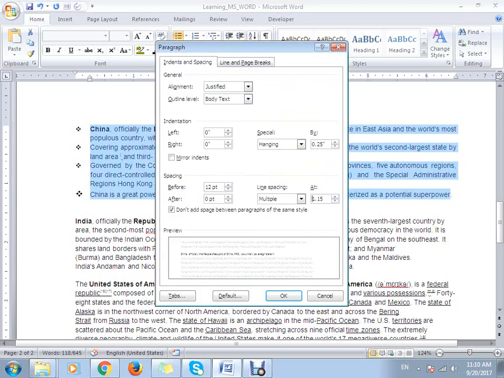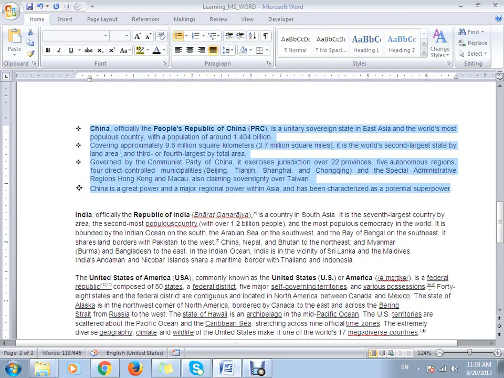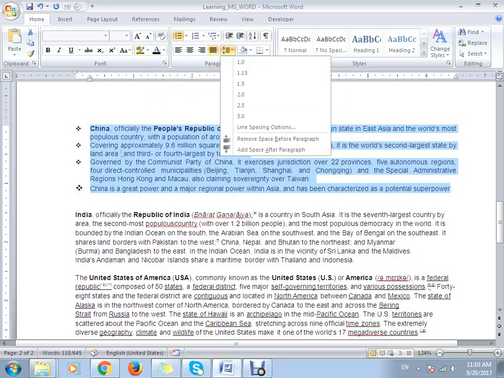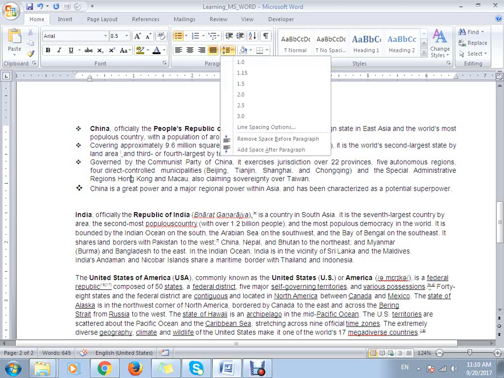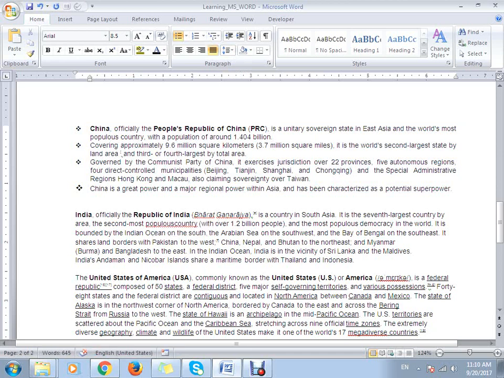And line spacing options, you can customize according to this indentation, left, right, and if you want something like 1.05, you can add it and click OK, so that you have a customized space gap between each line of text or paragraph.